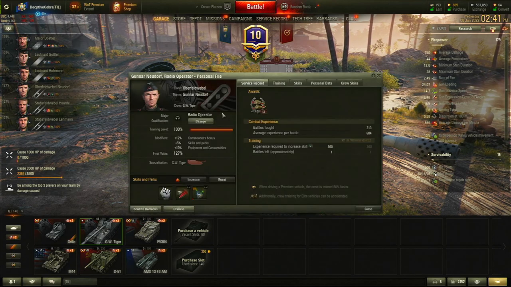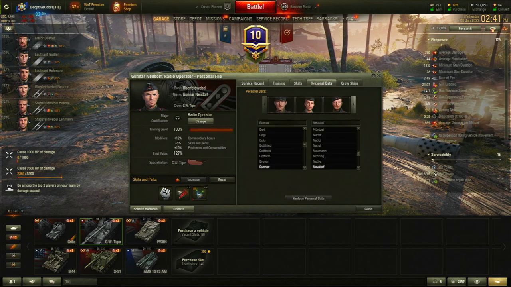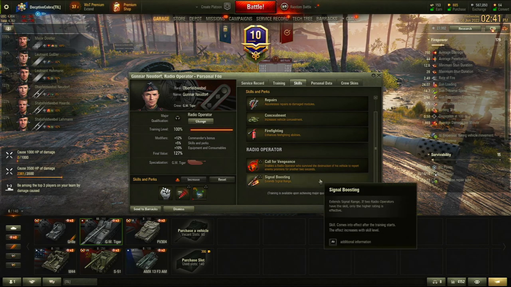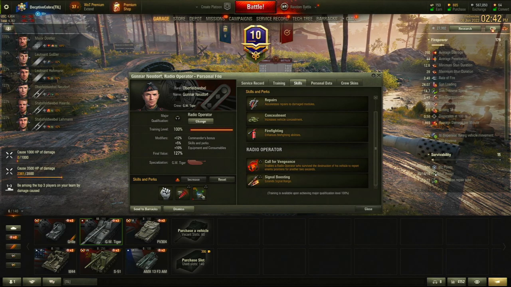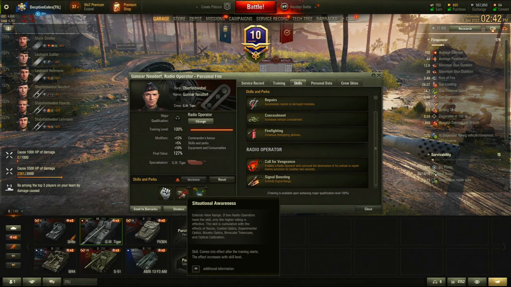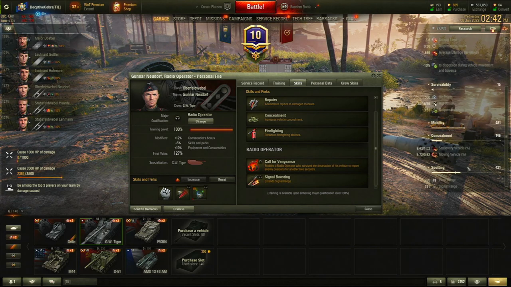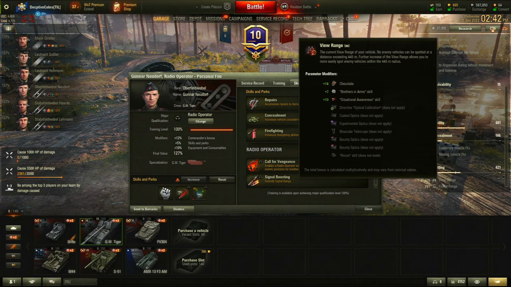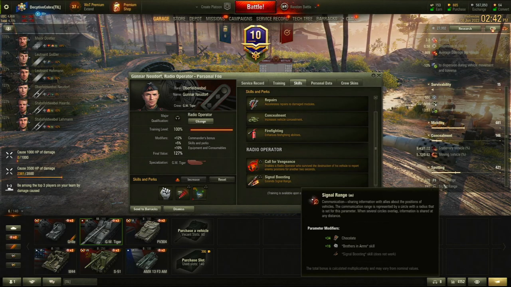Let's look at a radio operator. The most useless twat I've ever seen in my life. And I've seen a lot of useless twats. Trust me, 6 years in the British Army, you see a lot of fucking useless twats. Call for vengeance, useless, that's only if you die. Signal boosting, again, not really that good. Let's see, what's this one? I went relaying, extend the signal range of ally communications. That's great if you want to be an ally player. Situational awareness, again, extends my view range to what? Oh, 326. Tier 1 tanks have better view range than me, and I'm tier 9!